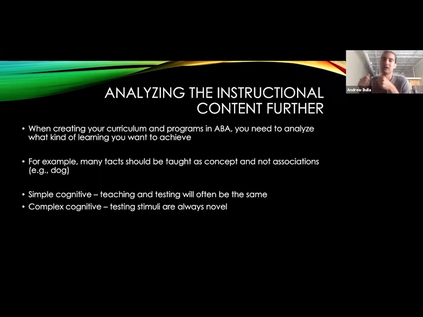What I'll see is an individual will use the same 3 pictures of a dog, and then once the learner meets mastery criteria for that, they use the same 3 sets to then assess their performance on assessments like the VB-MAP or the ABLS. But 3 instances of a dog does not mean the learner can correctly identify novel instances of that concept. So they've learned 3 instances of a dog, but that's column 2 still. Those are basic associations. We have no evidence that the learner has really learned the concept of dog or dogness and all the different types of dogs.